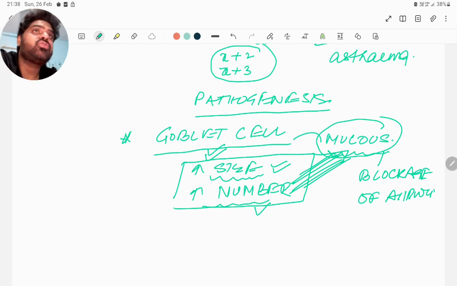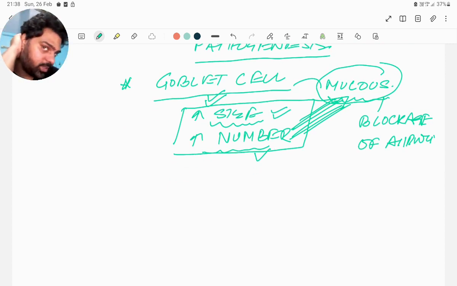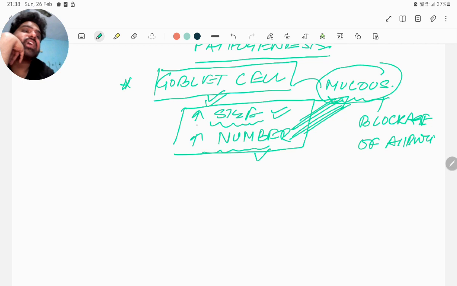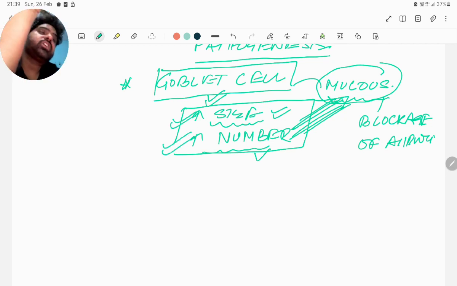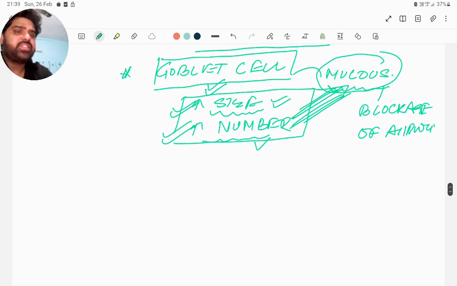Secondly, this mucus can give rise to infection and thus can lead to exacerbation of COPD. So this was regarding the goblet cell, which you must now know, in case of Crohn's disease or ulcerative colitis, decreases in size as well as number, because of which there is decreased mucus in the intestine and increased ulcers. So in COPD they are increasing in size and number, leading to increased mucus production, which can lead to infection plus obstruction. In Crohn's disease and ulcerative colitis, there is decreased goblet cell mucus secretion, and that is causing ulcers.